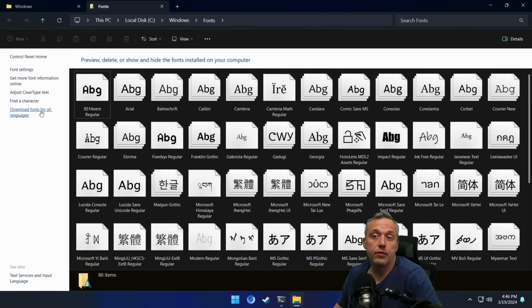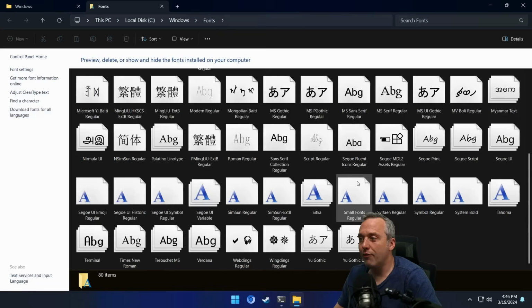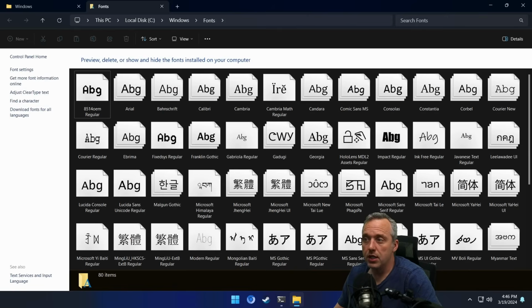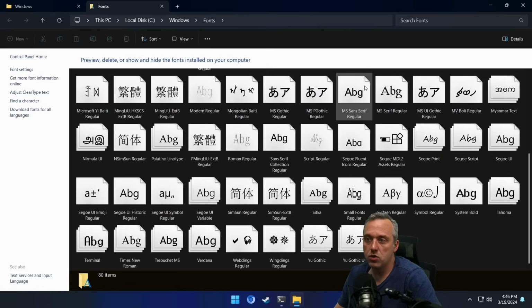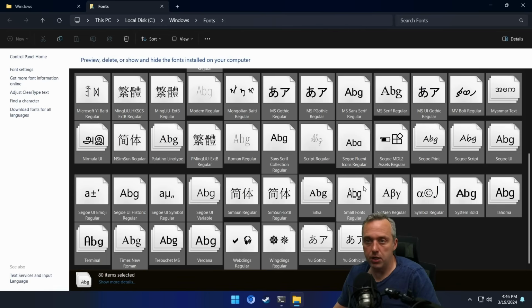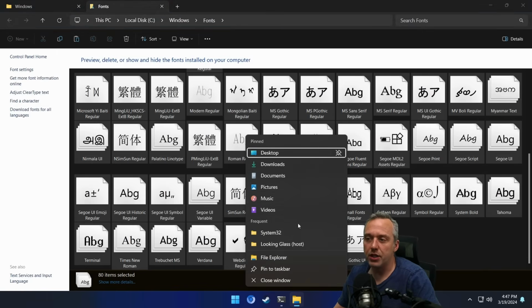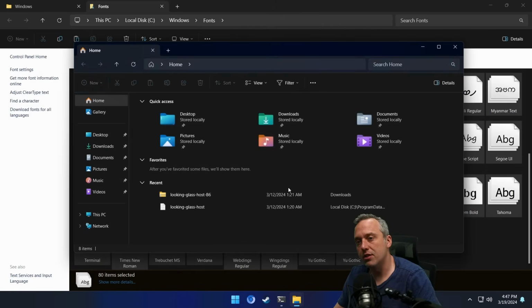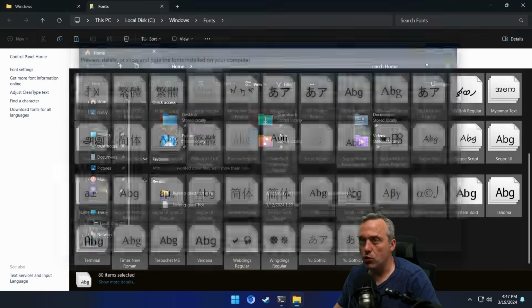Weird. So anyways, what you do is you have all these Microsoft fonts and any other fonts you've installed on your Windows system, and you just copy all these. Just go Control A, Control C, and then you bring those into a regular one, which I don't think I haven't done my NFS shares yet on this one. Anywho, you would do that, and then just copy and paste these into your Linux partition.